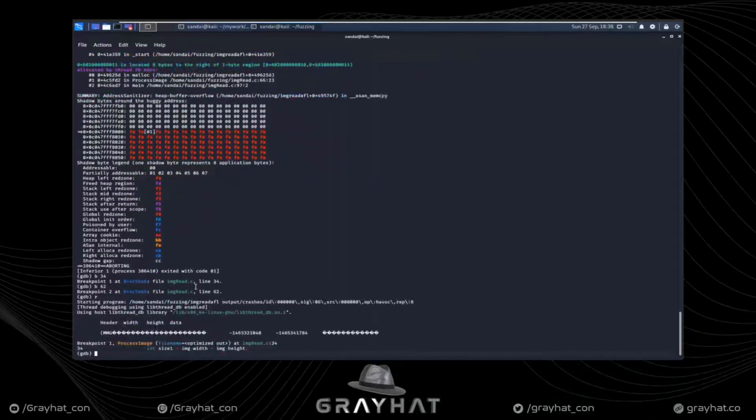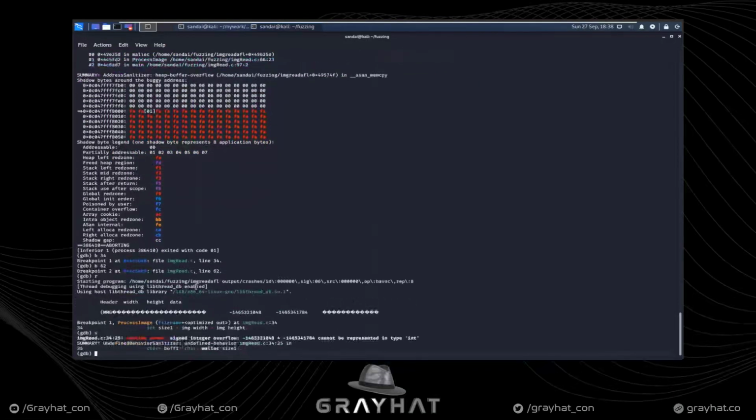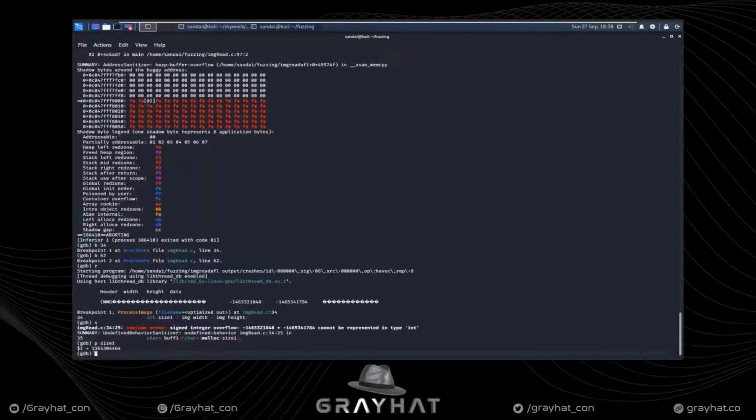As you can see, our breakpoint has triggered over here, and let's step over and see what size1 contains. So we'll use command p size1, and as you can see, this is the value of size1 after adding these two numbers. We also see a signed integer overflow message over here from the undefined behavior sanitizer. It means that when these two numbers get added, size1 contains a truncated output, because it cannot save that big value inside size1. And since there was no crash, let's continue.